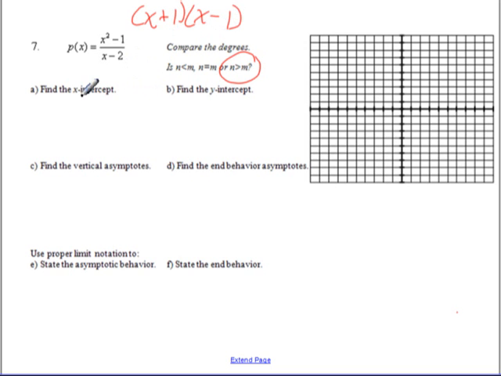So the X intercept is, remember, when Y is 0, which in a fraction means the top is 0. So the 0s of the top are what makes this 0. And there's two of them we see. So X equals negative 1, X equals positive 1. Those are our two X intercepts. So if you want to go ahead and add those to your graph right now, you can do that. Those are my X intercepts.